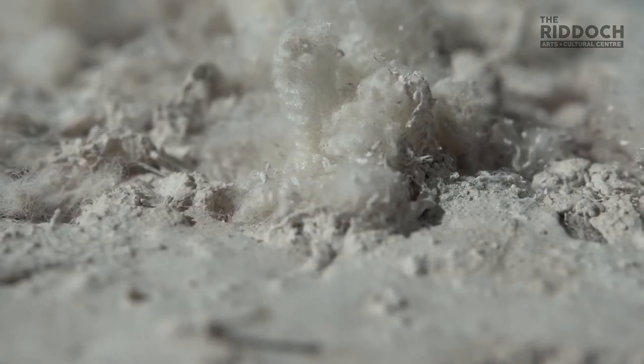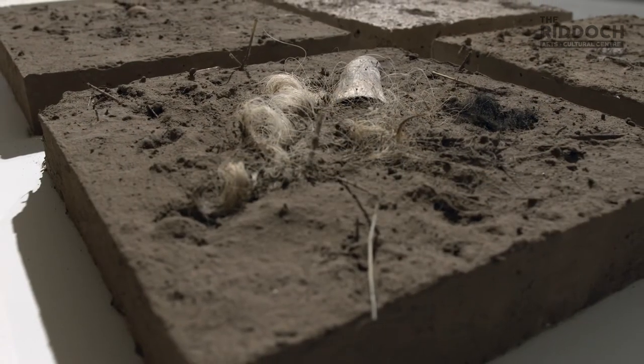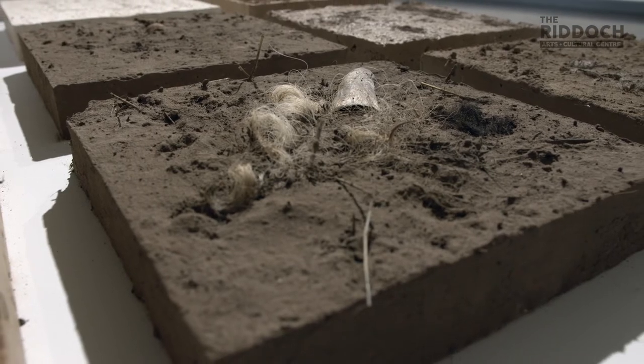In these tiles you can see both organic and inorganic matter. She's taken wool and wire, resin and eggs — in some parts you can even see lizard skins and various other pieces. It's almost an eye spy for what you might recognise and what you might be familiar with being on a farm.